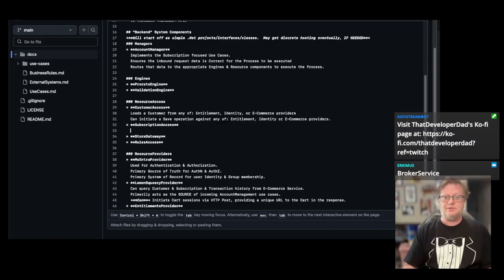Subscription access loads a customer subscription from entitlement or e-commerce.